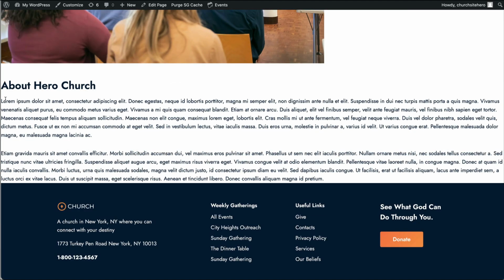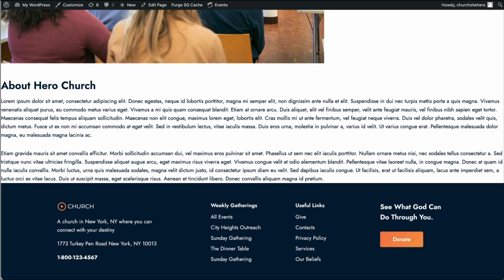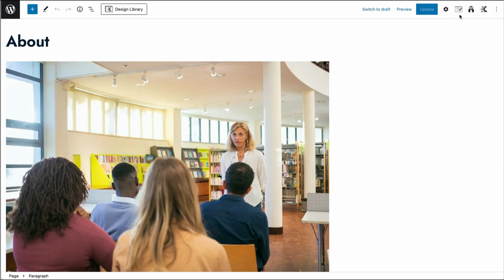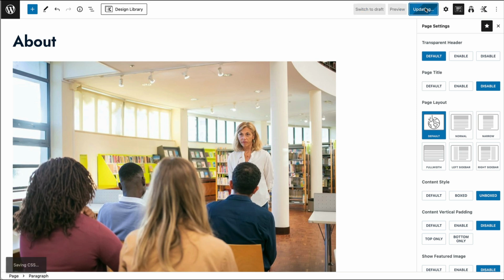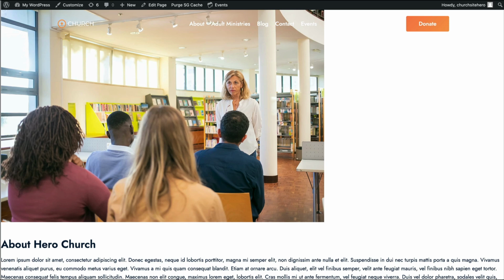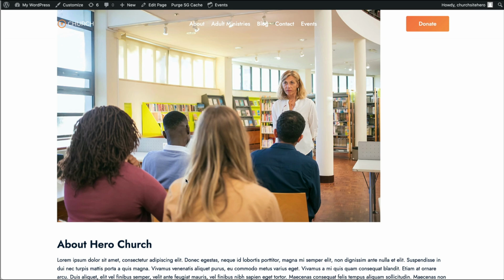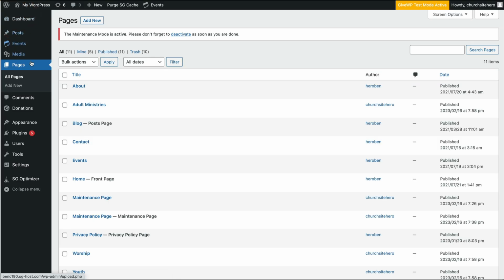Now, if you see the layout like this and it doesn't look quite right, you can see that the text is going all the way to the edge of the page. There's no margin here. So one thing we can look at is the page settings here. And as we can see, it's set to be full width. And let's set it to the default. And this will defer to the global settings that are set in the customized settings for the page layout. And then if we take a look at that, that's a little bit better. This image is not centered. That's okay for now. So that gives you an idea on how you can add content to your different pages.